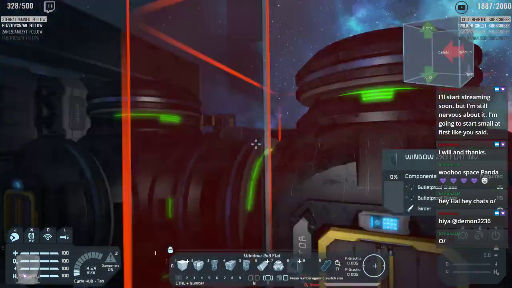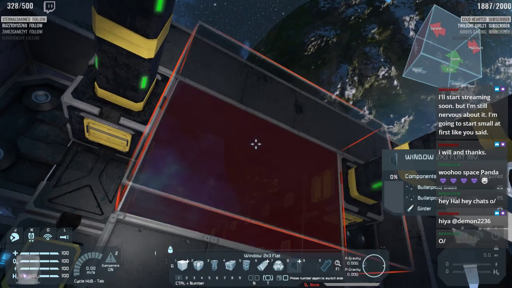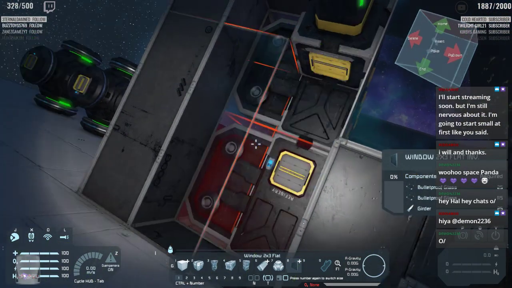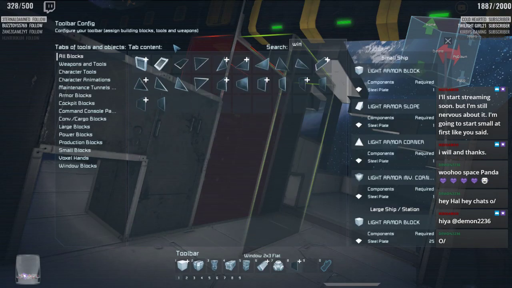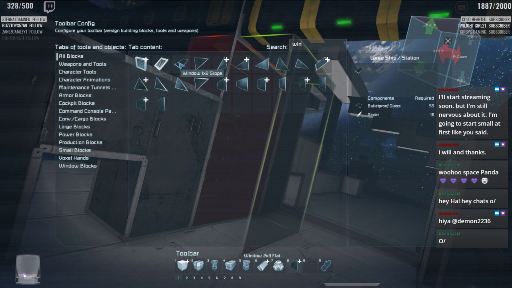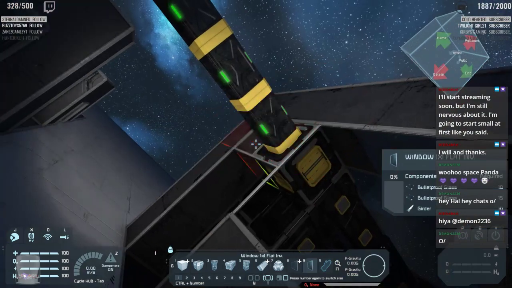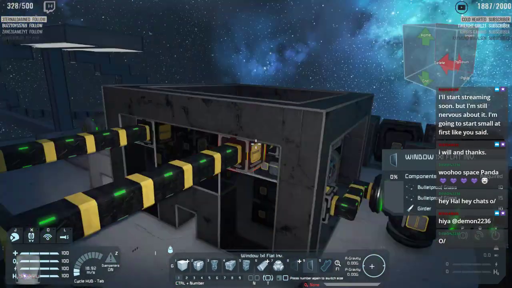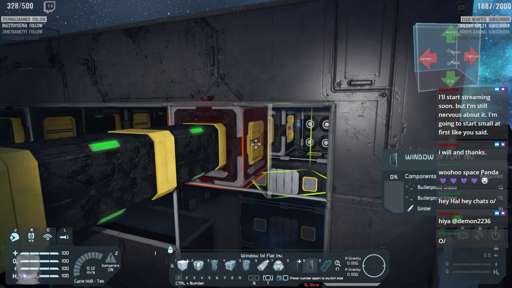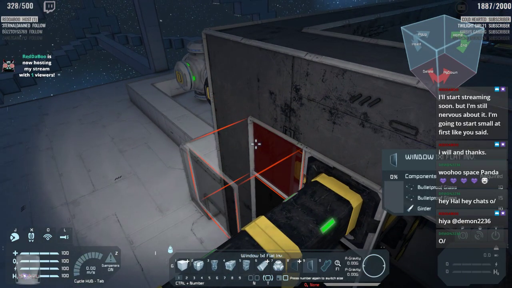So, and then we go for the 1x1s. That's a 3x3. There it is. And what this will allow me to do is basically have every compartment in the ship set up as an actual compartment. I like to have my ships compartmentalized in case you have breaches. Makes it much easier to get stuff done.